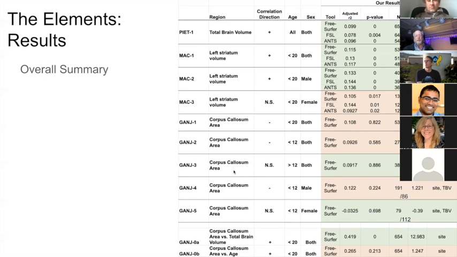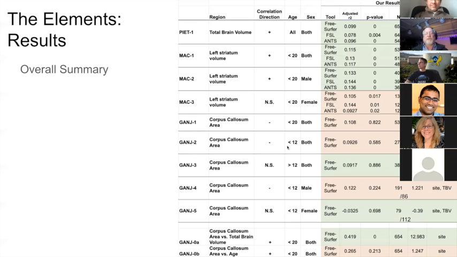We confirmed 2 of the corpus callosum findings. There was a finding that said that the subset of subjects that are greater than 12 should have a non-significant corpus callosum area, and we confirmed that. And the subjects less than 12, females should have a non-significant correlation, and we see that as well. Now I know JB had some questions about when we're looking for no significant correlation and how we prove non-significant correlation. I don't know that we'll discuss that now, but we could come back to that topic: when the hypothesis is to not see a significant correlation, what the right way to test that is.